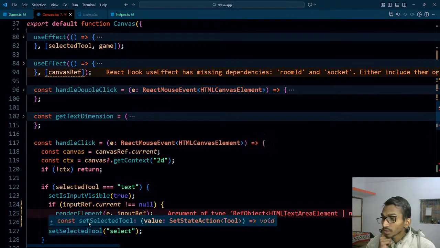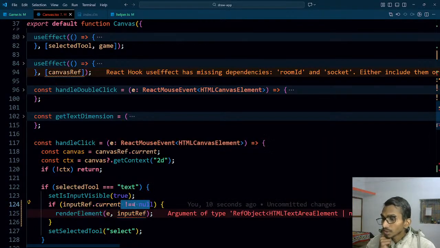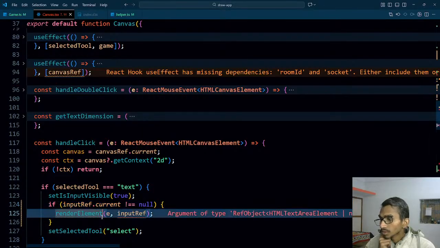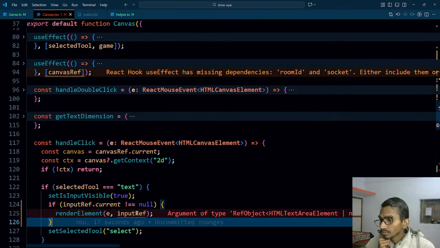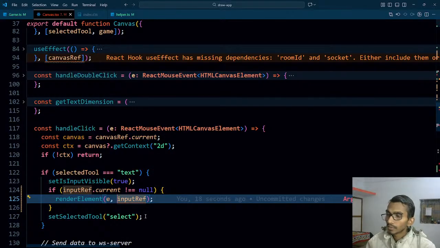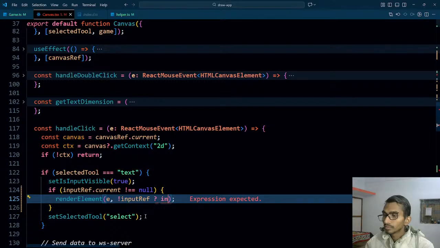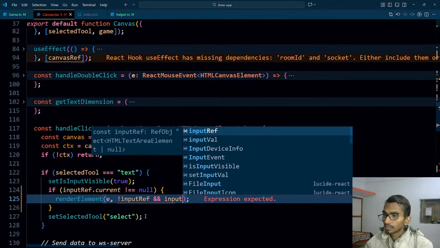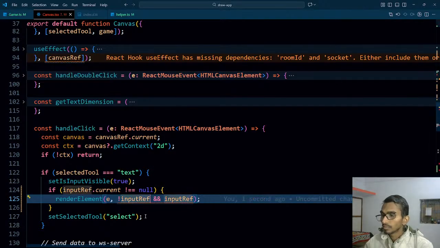Null is not assignable, so that's what I'm checking, that if the value is not equal to null. Let's check it here as well. If it's not null, in that case input ref dot current.